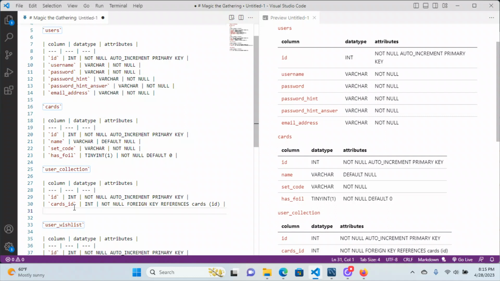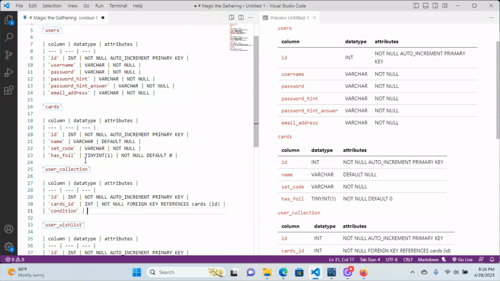Okay, so there is the cards ID, which connects it to the cards table, and then we need condition, quantity, and whether or not it has foil, which I think we called is foil. Has foil was a better name, but it was confusing to have has foil up here meaning one thing and has foil down here meaning something not quite the same thing. So first of all, condition. Got my little backticks there.